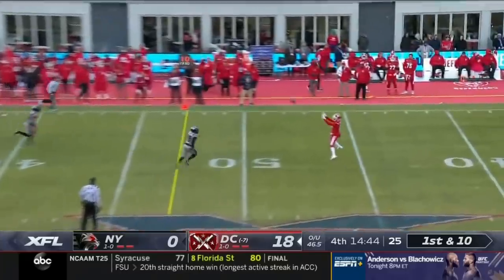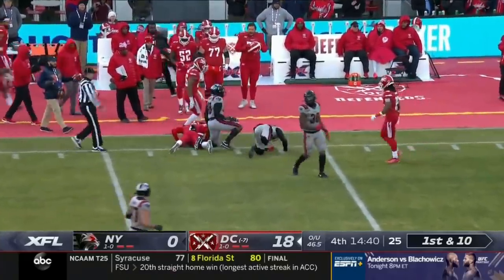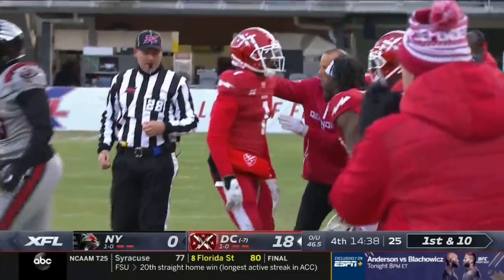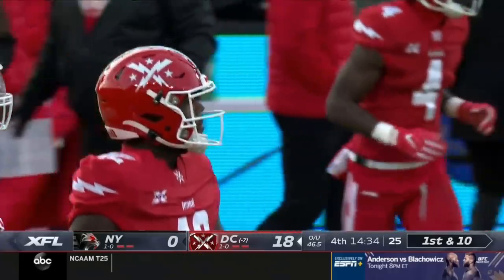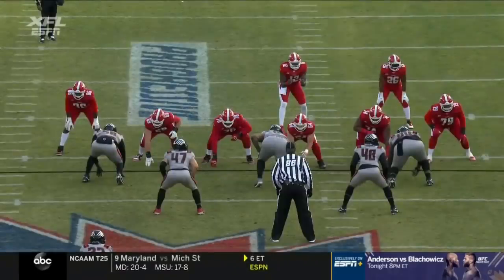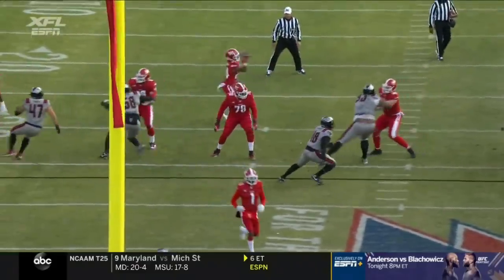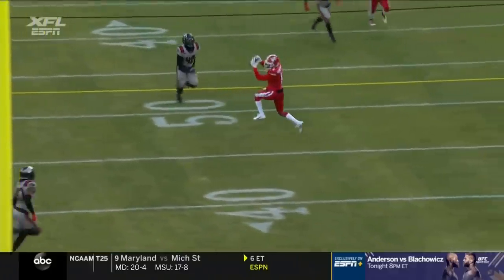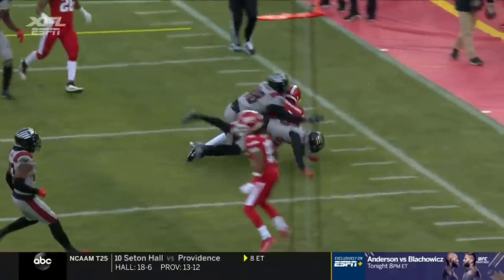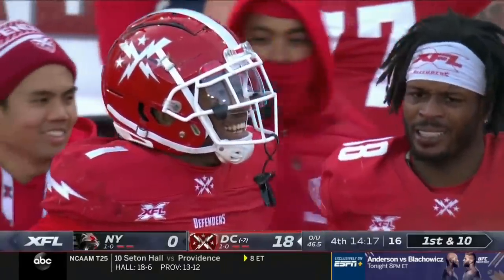Humphrey gives it back to Cardale Jones. It's caught. DeAndre Tompkins. Little trickeration by DC that was so effective a week ago to Kari Lee for a touchdown. They get a big play out of that one. 21 yards. I love the design, too. A little jet sweep. And here's the double forward pass rule, by the way. In its entirety, they flip it forward. That is a pass. And they throw it back to Cardale Jones.